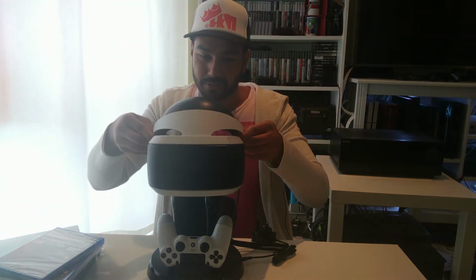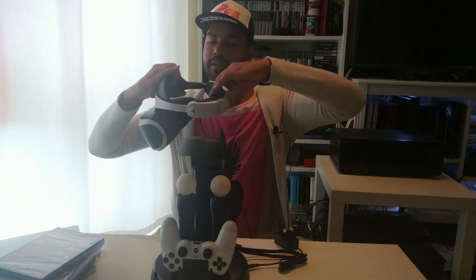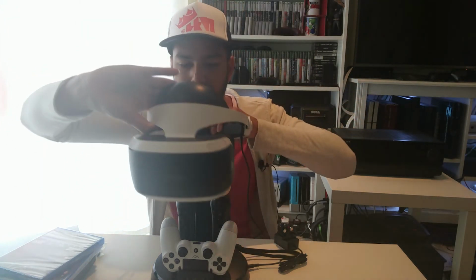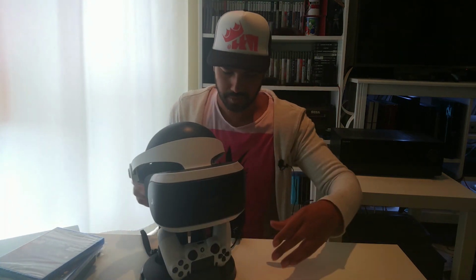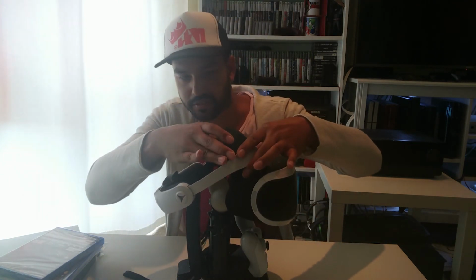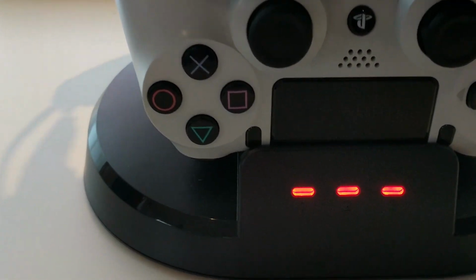So that goes on top, just sort of rests here. Oh, okay, so the visor does actually extend out if you press the back, I think, and you pull it. Oh, it just stretches out like that. So you stretch it, clip it on, and this goes underneath. Yeah, that looks way better now. So that top bar rests on the top. At the back, it sort of goes underneath it, and then the top bit rests on that little section over there. Put the visor back in, and then that is it, guys. Check it out. I'm actually quite happy with that.